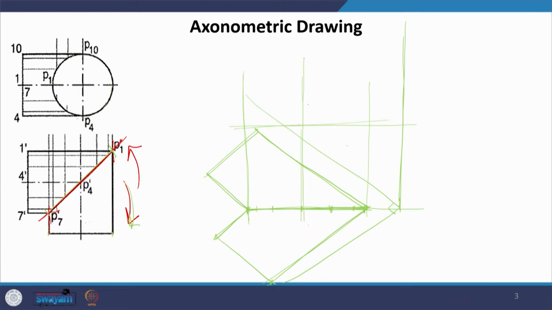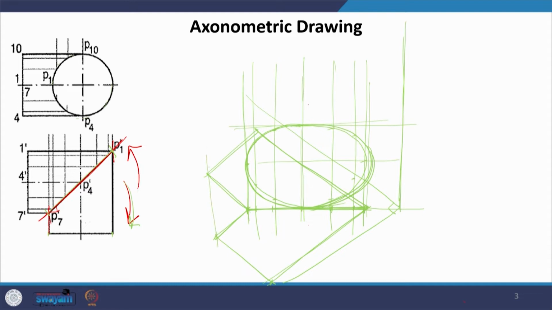So, this is where the center is going to come. Now, raise these heights. It is going to be symmetric on both the sides. It does not appear to be symmetric right now, but it will be symmetric when you draw it technically. Okay. This is the shape that we are going to get when we join all these 12 points, and it is going to be a regular ellipse. Okay. This is what you will see, but this is not what we are actually going to be seeing. What we are also going to be seeing is the circle here.